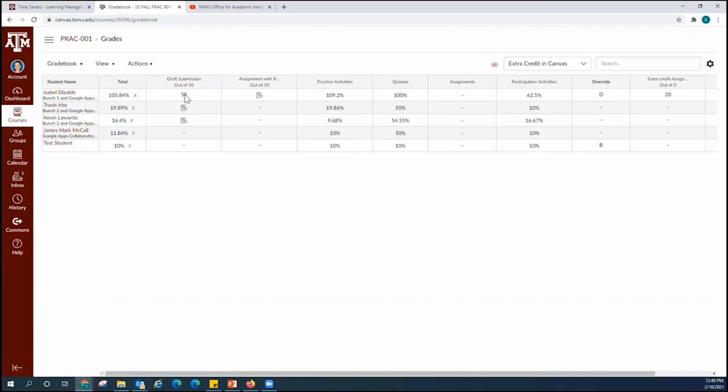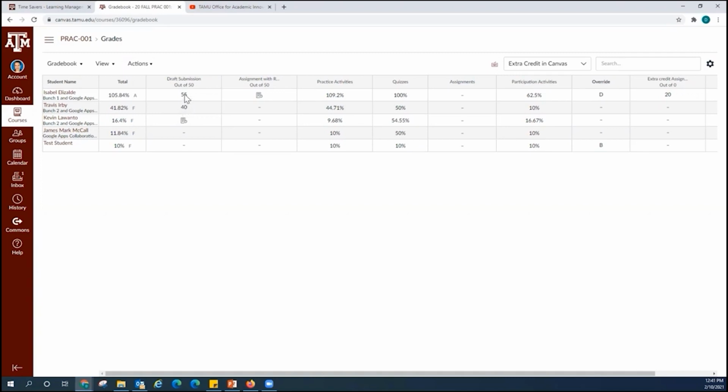You can see the one that I already graded for my student Isabel. I already gave her those extra 5 points. These other icons are indicating that I need to grade my other student. So let's pretend that I had already graded that student and he had gotten 35 points. But if I go back at a later time to give him extra points, I'm going to say I'm going to give him 5 points as well. So instead of 35, it's going to be 40. So I can change that and it gets adjusted right there. So you saw the percentages move a little bit as well.